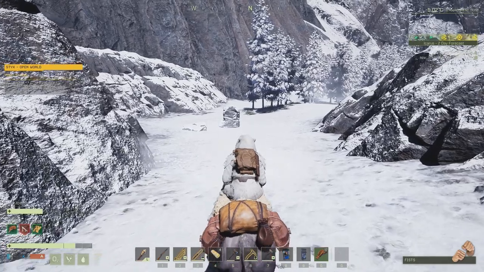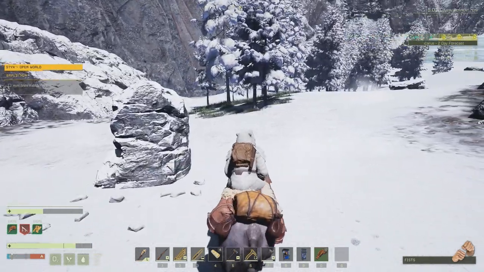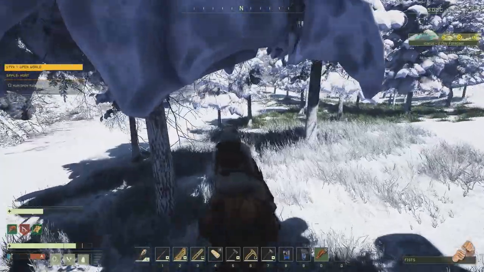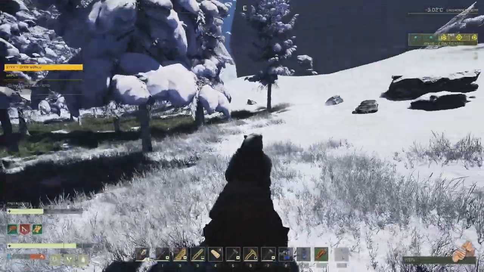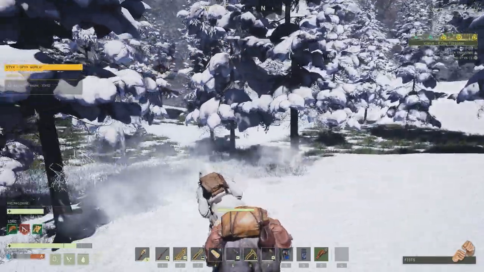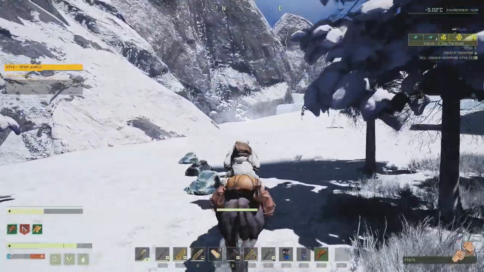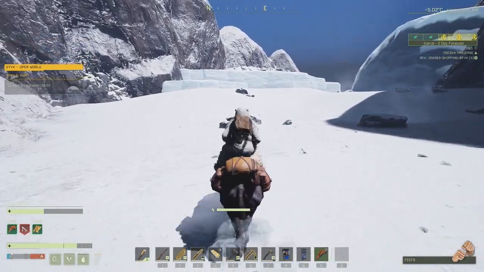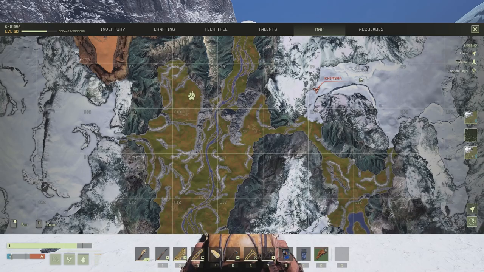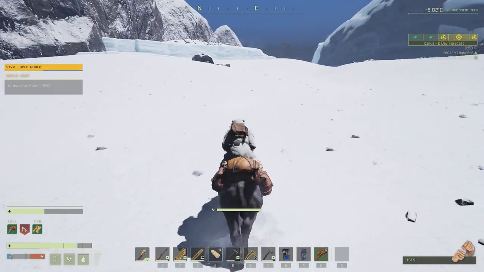I think our enzyme condenser, we'll have to check it on the way back. I think it got destroyed. Unless it just didn't render in. Rabbits. Probably have to go further into the biome. Okay, so I think the only thing we have to really watch out for is polar bears.